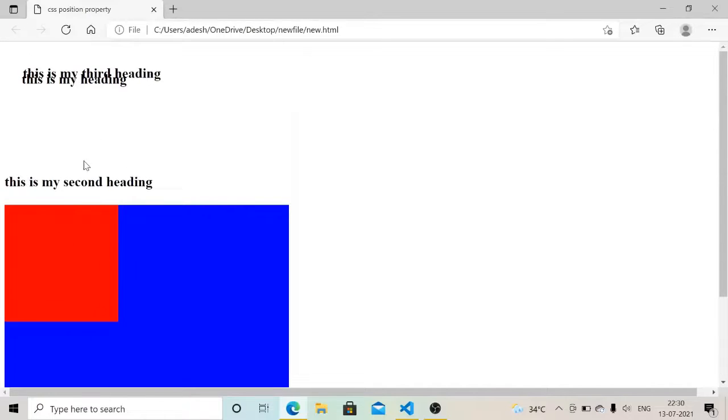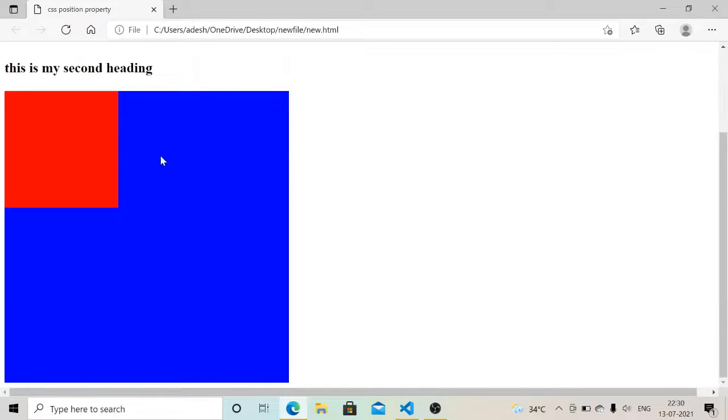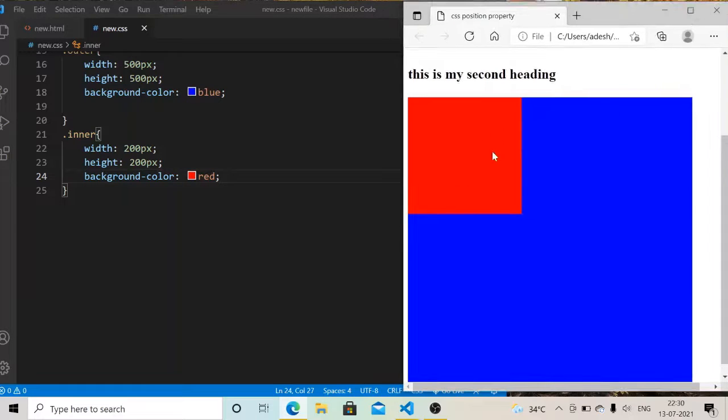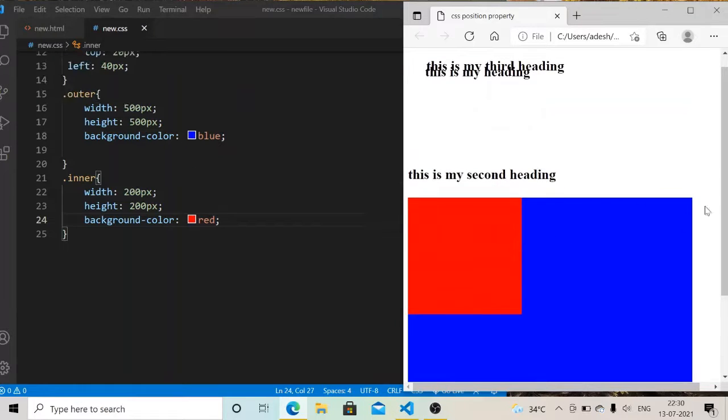Okay, so if you give the relative position to your inner box, then it moves from its previous relative position, but if you give absolute, then your inner box will go outside of your outer box.